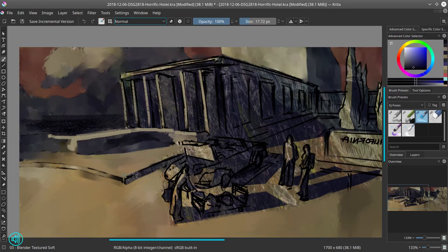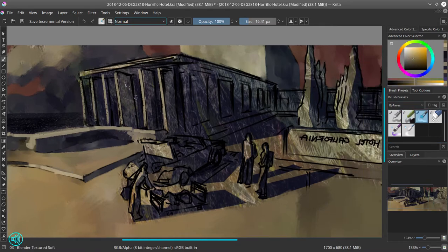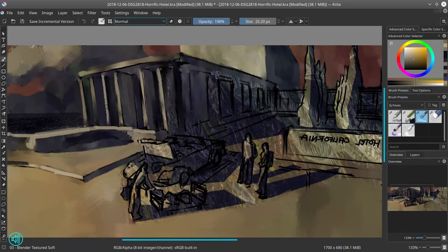The reason why I have those two shapes is that it really serves two functions. The first function is to lay down the foundation of the whole lighting scheme of the illustration, and the second function it serves for me is that it helps me do a quick selection, or it helps me select my areas quickly.